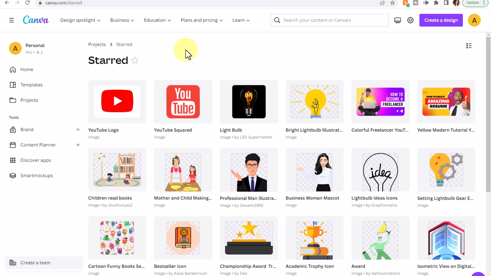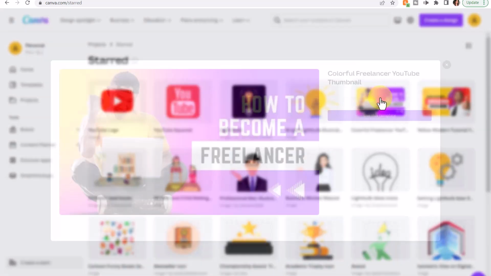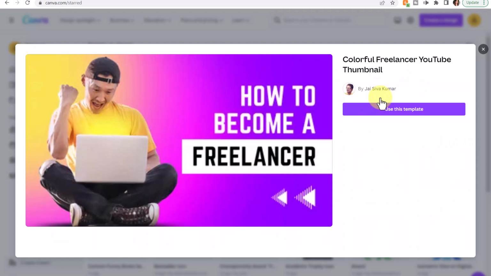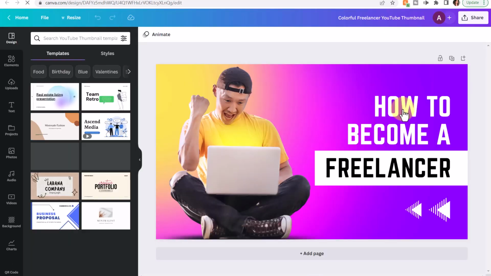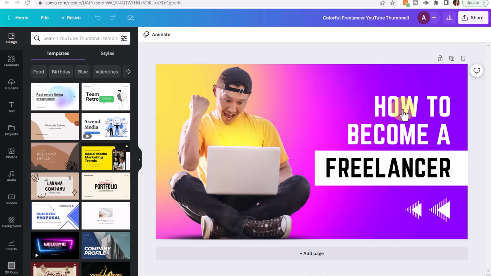Now you'll see the designs that I added recently, and the light bulb elements and the YouTube graphics as well. To use these, let's start with the design. If I wanted to use this particular design, I'll click on the design template and it will prompt me to use this template. I'll go ahead and proceed, and it automatically will start a new design in that particular size based on that template. And then I would be able to proceed and customize it as needed.